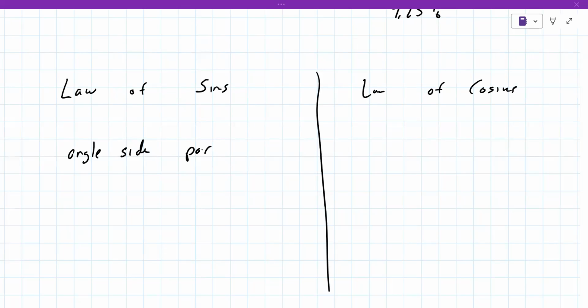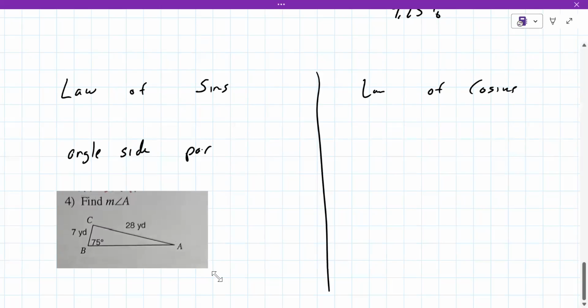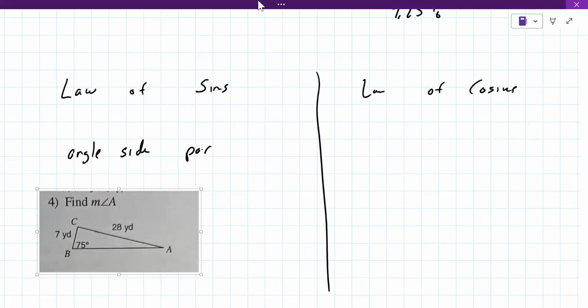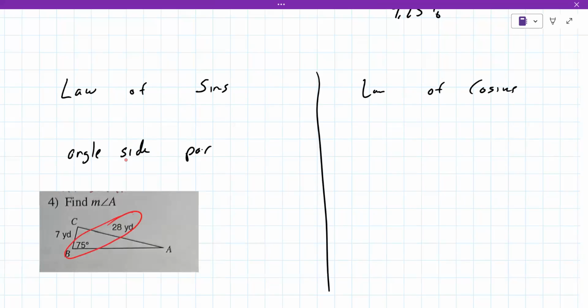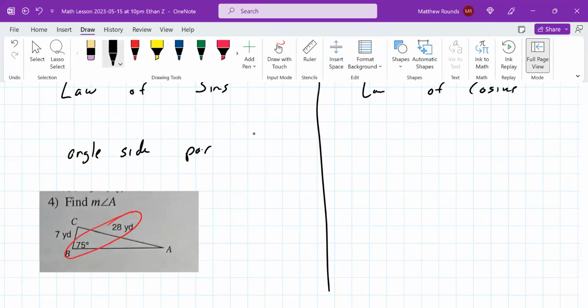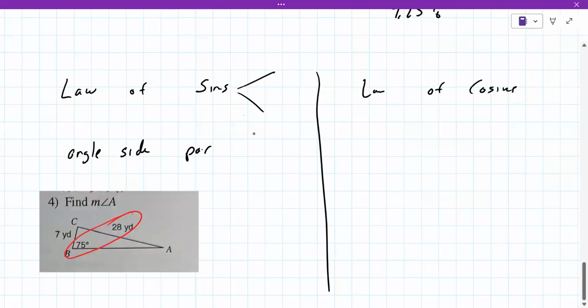I'm going to snip that in here. What I mean by an angle-side pair is you have the angle and the side across from that angle. Could be any of the 3, but you've got to have at least one of them. In both cases, you can use law of sines or law of cosines to solve for a side or an angle, so there's no way to differentiate between that.